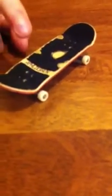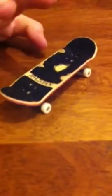Yeah, it's a really good deck. The only thing is though, the grip is kind of bad. But I'm doing a trade now with a guy, and he's sending me some grip. So I'll put some of that grip onto this if you offer up on it.